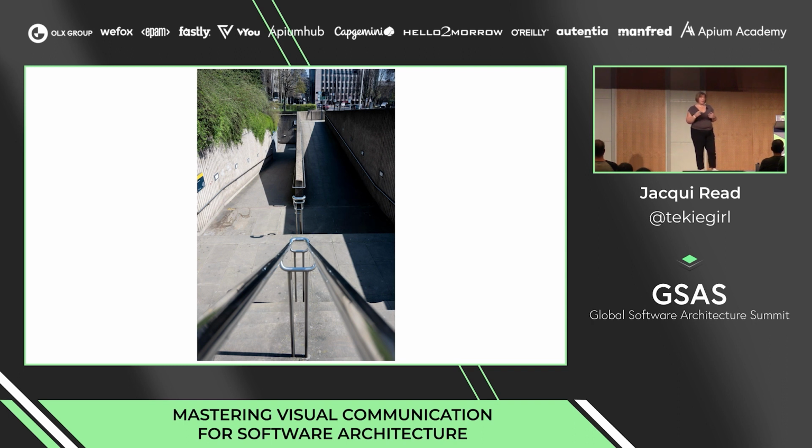And a good analogy, a good metaphor, is ramps and steps. If you look in this picture, we've got a ramp which goes up, and anyone who needs the ramp to get to where they need to go, it's there for them. But the steps are still there, so anyone who thinks, oh, the steps are going to be quicker for me, can still use the steps. So it's getting that balance right to try to please everyone.